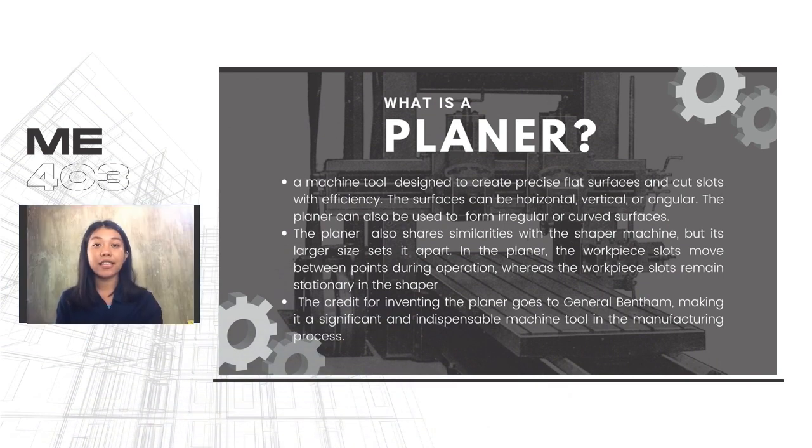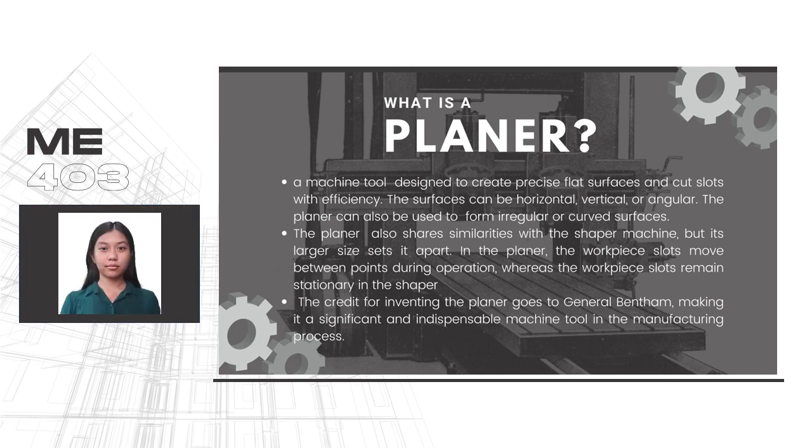A planer is a machine tool designed to create precise flat surfaces and cut slots with efficiency. A planer in any form is used to machine flat surfaces, horizontal, vertical and angular. The planer, compared to a shaper, is larger in size. In a planer, the workpiece moves between points during operation, whereas the workpiece remains stationary in the shaper. It employs a single point cutting tool.